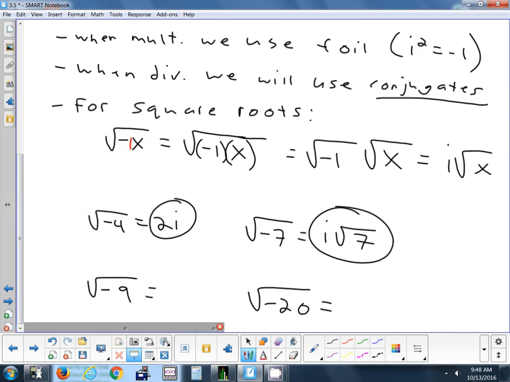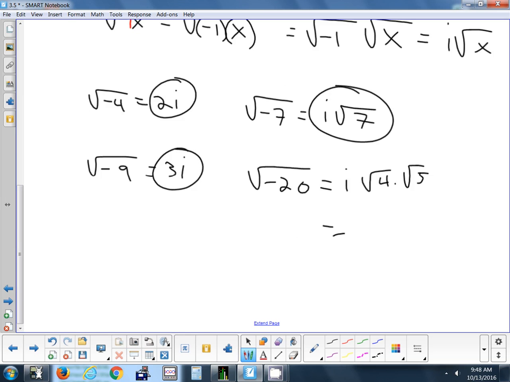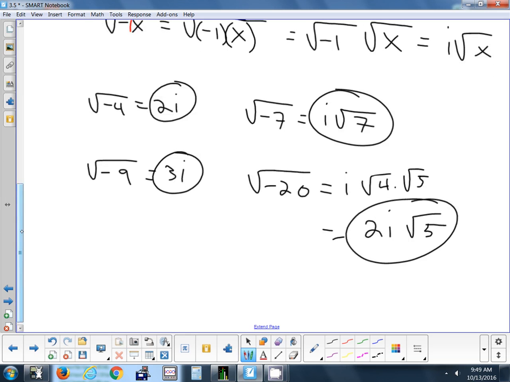How about square root of -9? 3i. Yeah, that one cleans up nice. And the square root of -20, 2i squared, yeah, you got to simplify as much as you can so the I can come out. And then 20 you can write as square root 4, square root 5. So you still need to do that kind of stuff. Square root of 4 is 2. I square root of 5. I mean, you could put I2 square root of 5, but it's just not normally how we write it. All right, any questions on that?